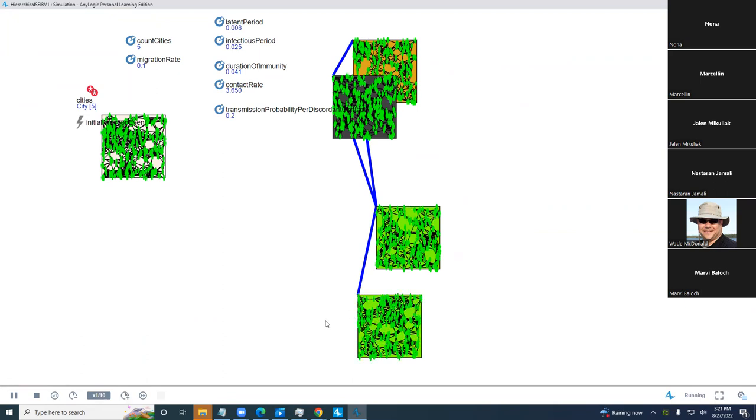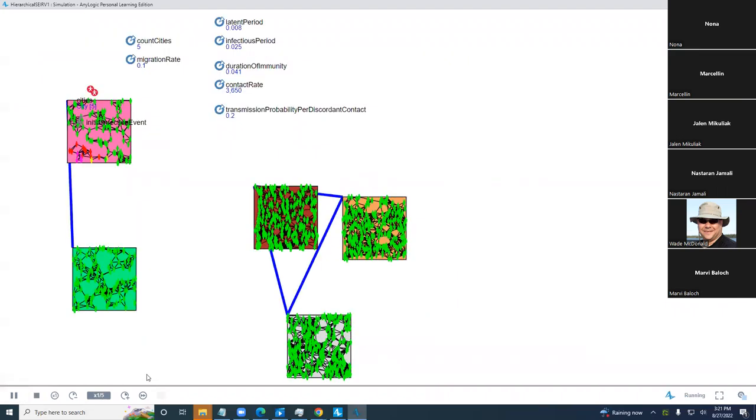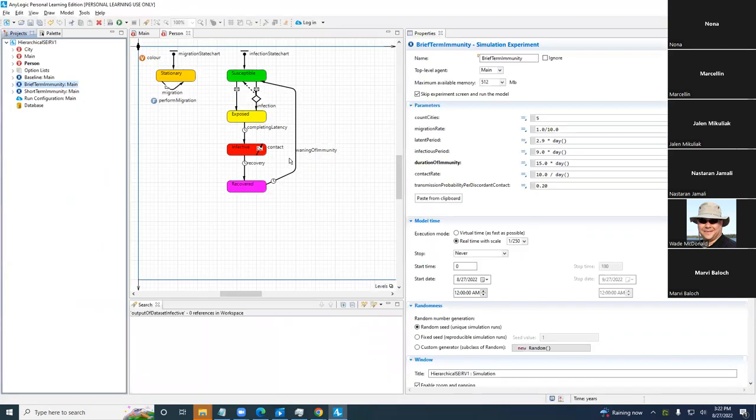Still not enough. Look at that. Because it spreads out. And by the time that people become susceptible, the infection in a certain area is burnt out. This is different from my mental model, but that's the point of modeling. You learn things. Okay. So that's actually still capturing the infection within one city, basically, with high probability.